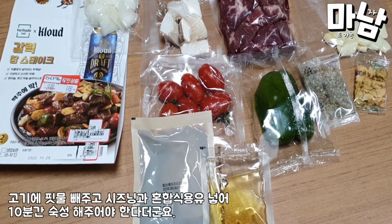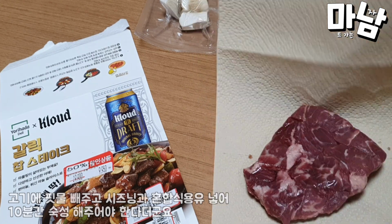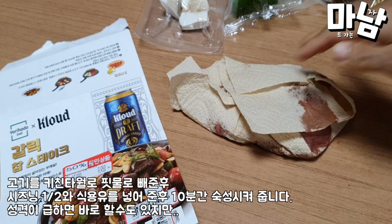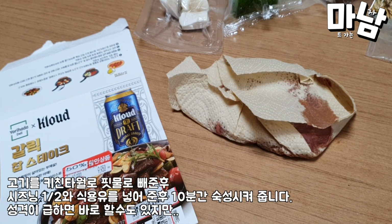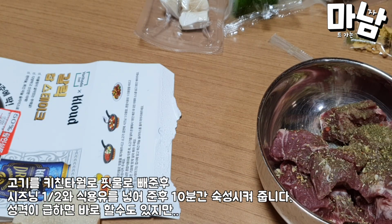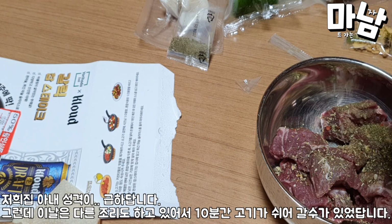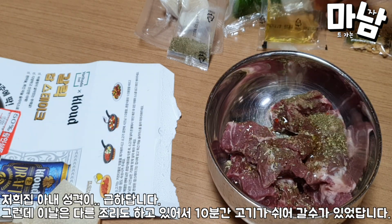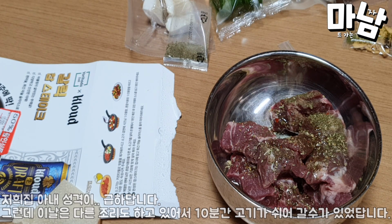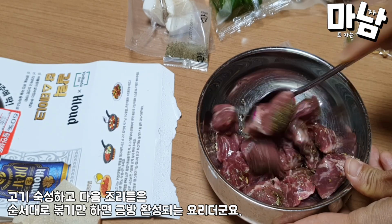The meat should be drained of blood, then seasoned and aged for 10 minutes with mixed cooking oil. After draining the meat with a kitchen towel, add 1/2 of the seasoning and cooking oil and let it mature for 10 minutes. If you are in a hurry, you can cook it right away, but my wife's personality is, I'm in a hurry, but I was also doing other cooking that day, so the meat was able to rest for 10 minutes. It is a dish that is completed in no time if the meat is aged and the following ingredients are fried in order.